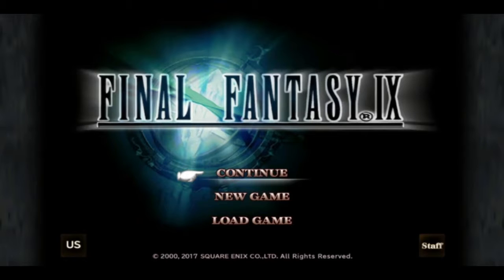This is episode 69, and we're going to be going for the Over the Moon trophy on Final Fantasy IX. Basically, we need to get the 4 moonstones for this trophy. So, with that being said, let's not waste any more time and get straight into it.